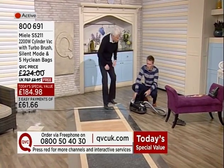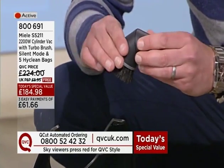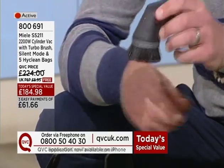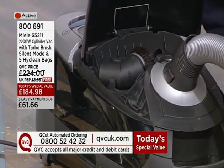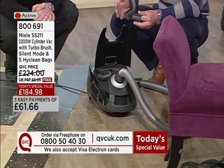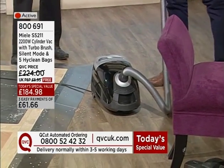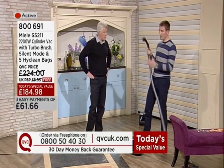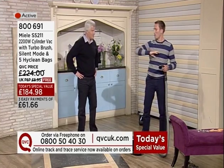You've got the dusting brush — and it's not just any dusting brush, it has the ability to flex through 90 degrees. If you're trying to get cobwebs at ceiling height you have it straight, and if you're getting on top of a kitchen hood you can angle it. You've got your crevice nozzle for down the side of car seats or the sofa, and your upholstery brush — all three tools tucked away neatly on board. It's also got an automatic retracting cable — six and a half metres of cable, and with the stretchy hose and telescopic wand you've got 10 metres total, meaning 20 metres of cleaning reach from your plug point.